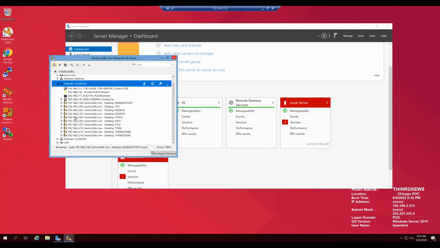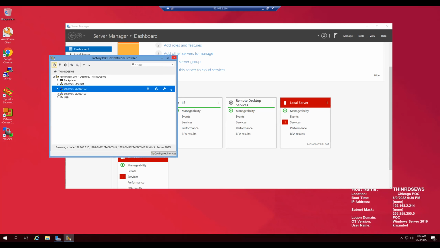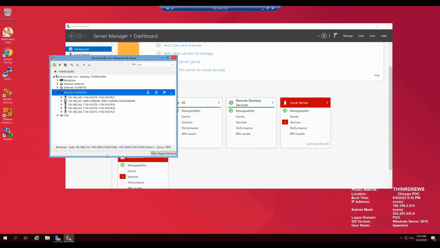Let's ping a controller. We're going to do this EN2TR, so 192.168.3.80. We'll go back to our home computer and we're going to ping 192.168.3.80, I believe. I'm going to double check that. 3.80.